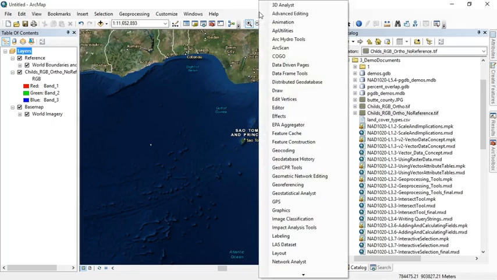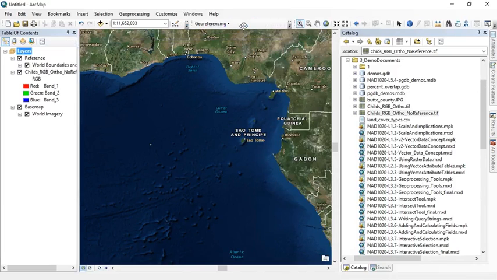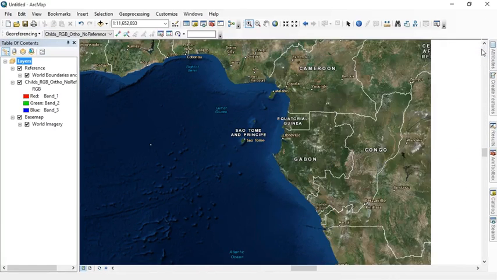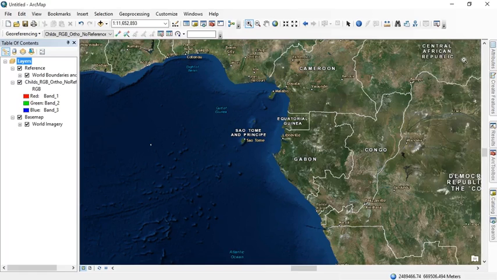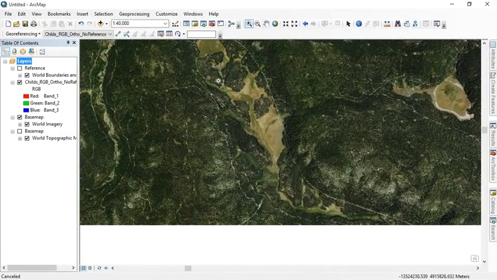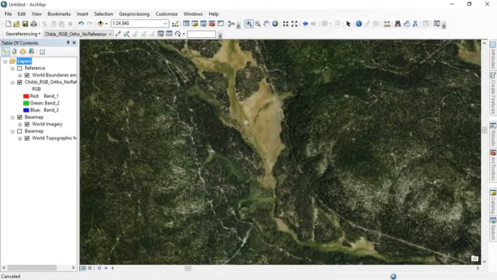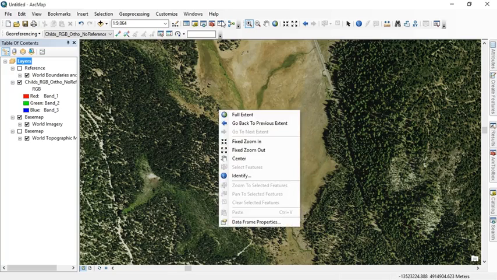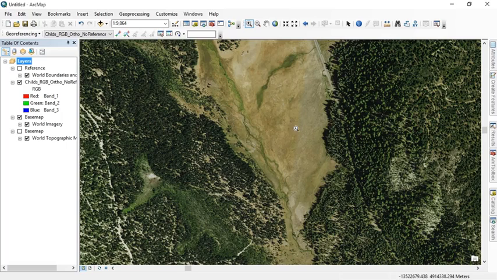And first, let's add the georeferencing toolbar. Once again, this is done with a toolbar. I'll add that in over here, and let's close catalog. And now let's go find the location where this meadow is. Okay, so it's down here, and it's in this area. And let's crop even tighter. And once we think we're kind of close, and I'm looking at the image on another screen as a reference right now too, so you'd want to do that.